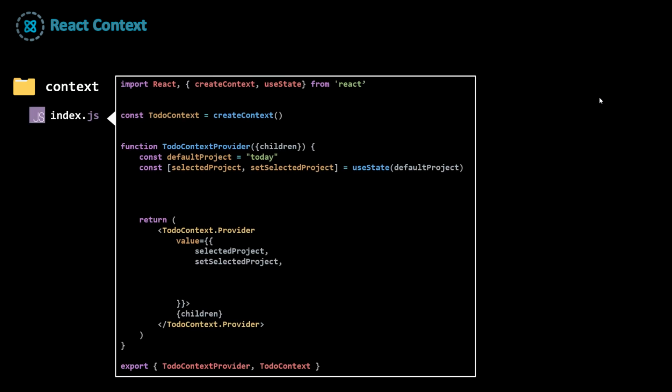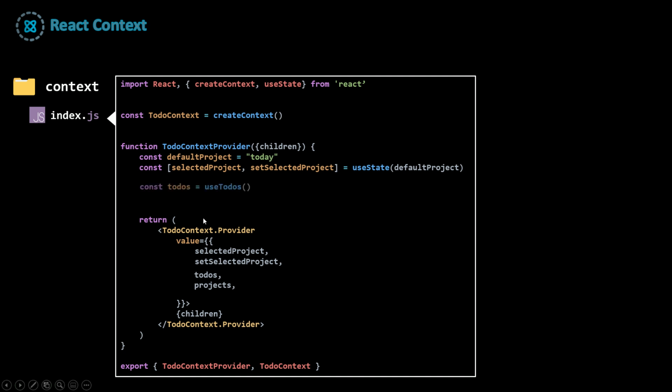First, we need to go and update our context. So we've created a folder called context, index.js, and this is how our code looks like so far. Now we've passed down these values here, the selected project and set selected project. Now we need to send down the to-dos and projects. The to-dos is an array, the same for projects. This contains all the to-dos and this contains all the projects. Now to get these to-dos and projects, we need to set up a subscription and get those from our database and then send them down.